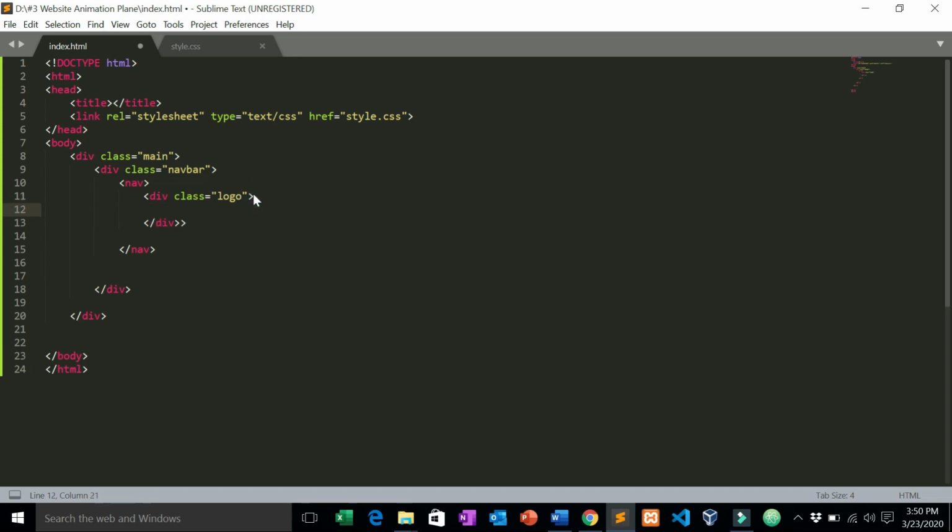I'm going to be using img src, and I have my logo inside the images folder. If yours is different, you need to name the file that you are using, images, .png.